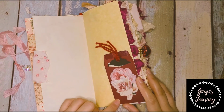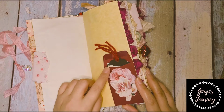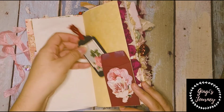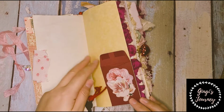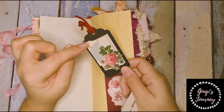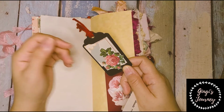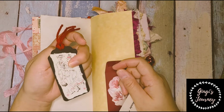This envelope here actually was part of another kit from Cheaply Chic, and I still had it, so I decided to create a pocket out of it. Actually, it's a tuck. And then all of these florals are throughout the journal too. These are those die cuts from Tsunami Rose. I will link it below as well. So this came with the kit, except for the floral, and this is just a little piece of scrap of vintage wallpaper that I just put on there, and some of that playing card that came in the kit.